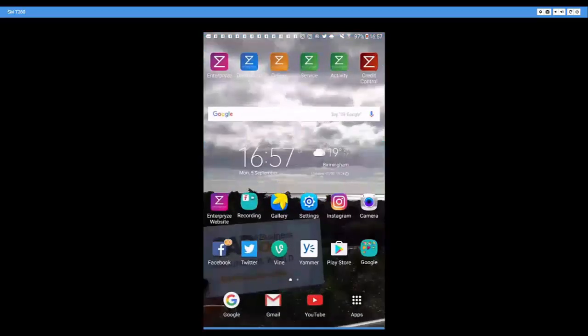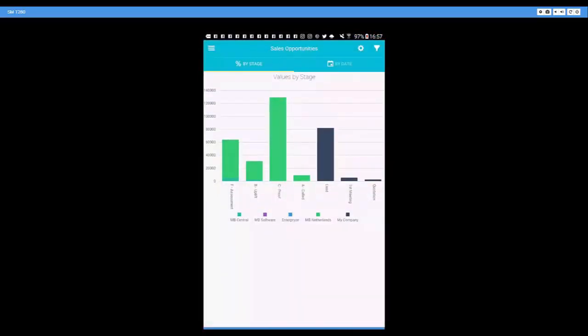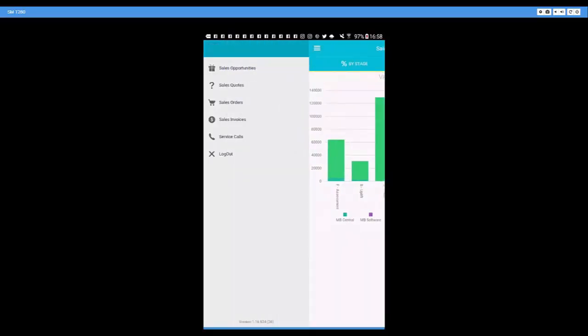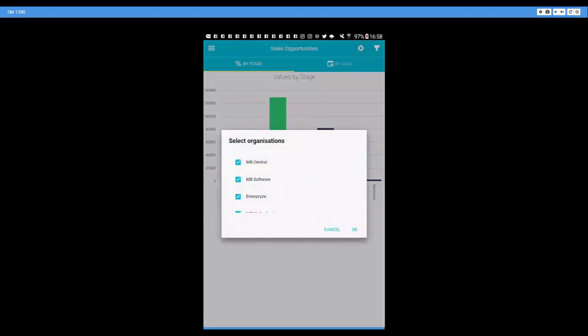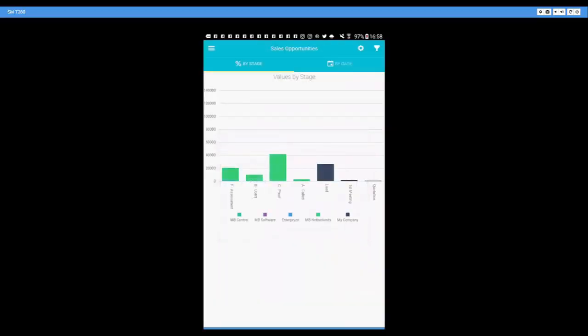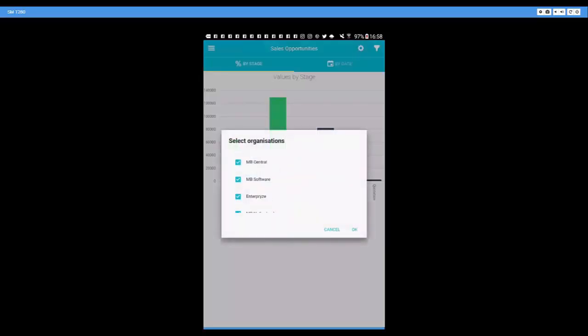Now we can look at the dashboard app. So dashboards, as of today, give you 10 predefined dashboards. It's effectively consolidating data from the companies and organizations, the SAP companies you've linked with the Enterprise cloud. If you have multiple organizations, we can select our organizations and the dashboards will resolve according to the organizations you've selected.